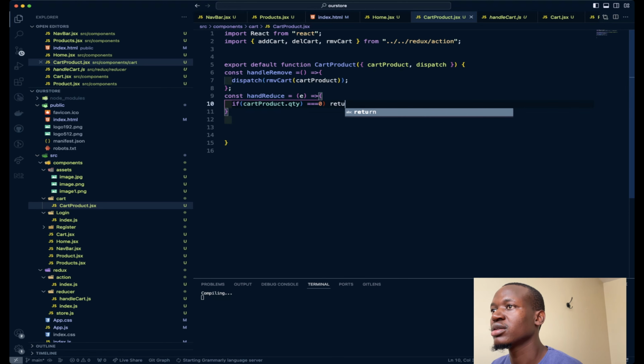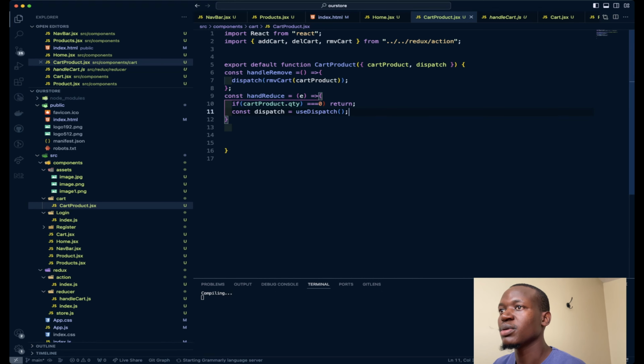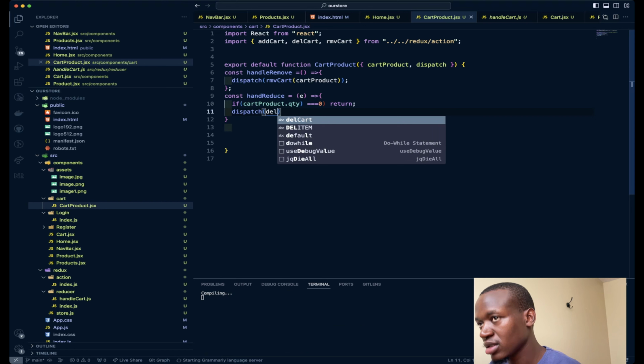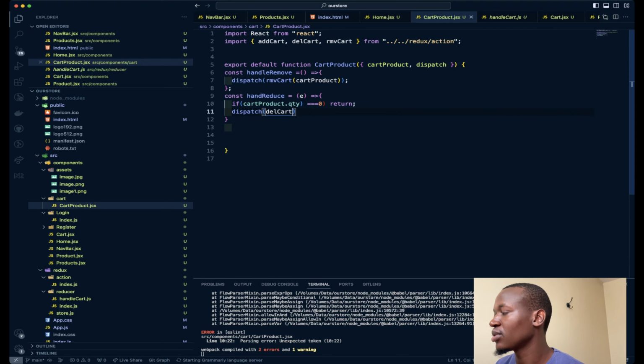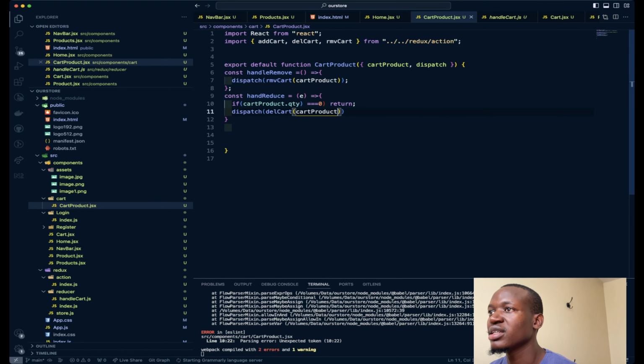We return nothing. Otherwise, we dispatch delete cart. So if there's nothing in the cart, we don't return anything. But if there's something, we dispatch delete cart, and we delete that product which is there.